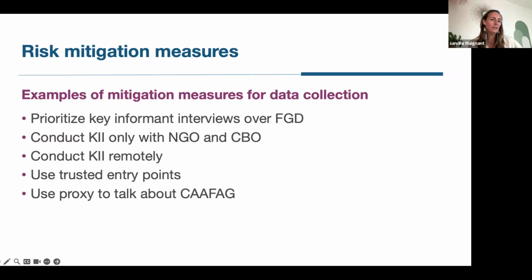And so using entry points like the Women's Association to have information about girls is a very good entry point. There you will not say, are girls recruited by armed groups? You will say, are girls taken as wives or for marriage by the armed group members? And they will say, yes, of course. They offer a dowry, they give money to the family, sometimes it's pressured, it's forced. So you need to find the right entry point. This is what I'm saying.